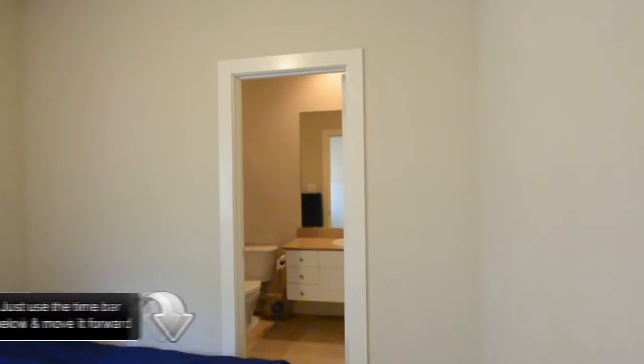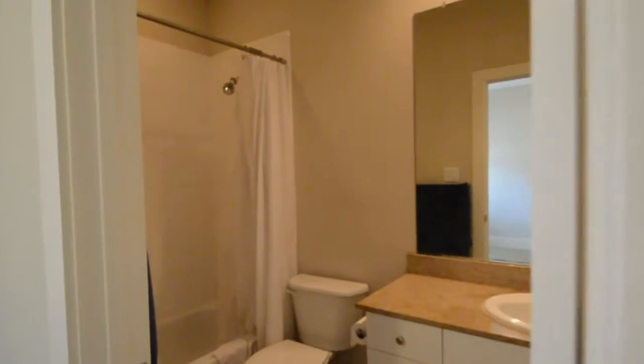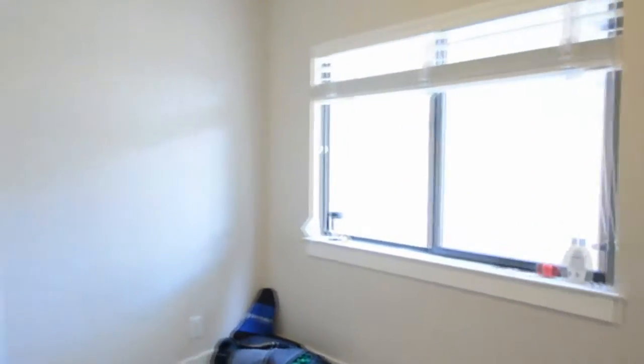With high ceilings, this home is full of natural light. The kitchen is well equipped with stainless appliances and a 3-way fireplace just off of the dining area. Each bedroom in this home has its own bathroom with a half bath on the second floor. On a private inner drive for greater peace and privacy.